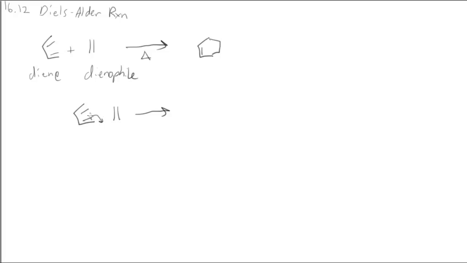What happens is a pair of electrons from the diene come out to react with the alkene, which pushes the pair of electrons from the alkene towards the other end of the diene, and then the following pair of electrons from the diene move to where there used to be the single bond between the two alkenes. So if I look at my reaction product, I'm going to draw each new bond with a dashed line. So what we did is we made two new sigma bonds, and one new pi bond. Okay, so those are the new bonds that are formed.